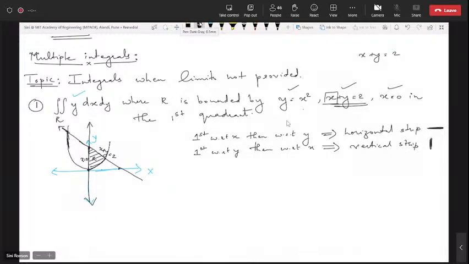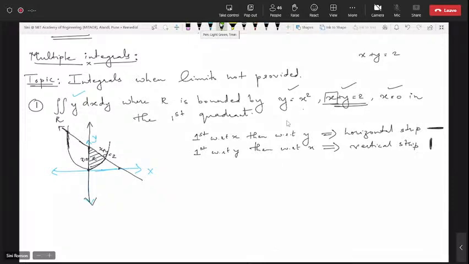Is this clear? So now tell me which order you want to go, because here we have not been given any order. We are free to use any order we want. So tell me which order do you want to go with here, students? Vertical, yes. Here vertical would be a good option.